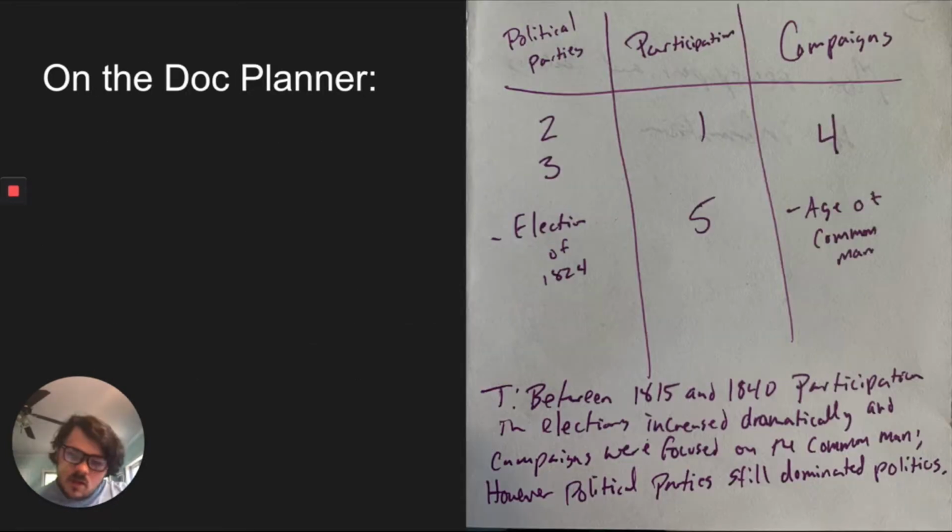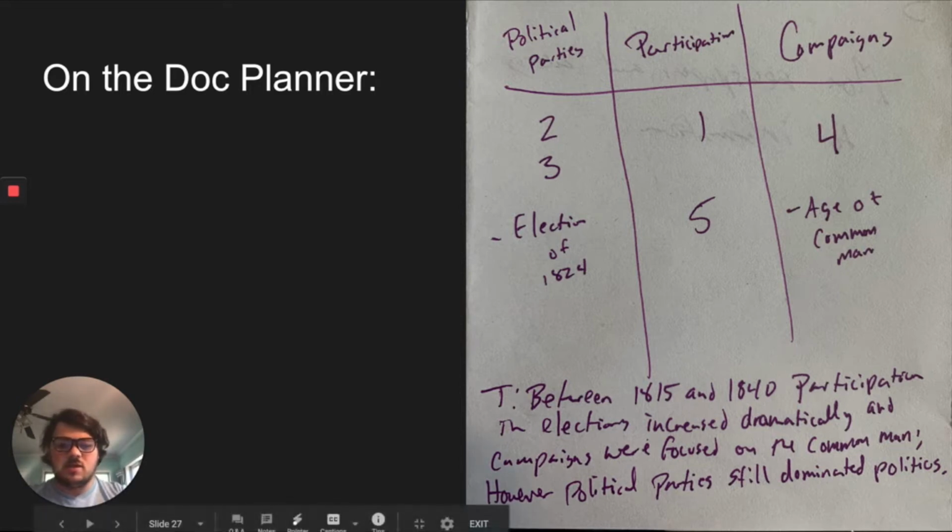So in my planning square on the document planner, you can see here, I have my topics that I've designed. And then also here, I have what piece of outside evidence I am going to use to back that up. So for this paragraph, I could use 2 documents and a piece of outside evidence, or I could use just one of the documents, especially because document 2 is really hard to understand. Maybe I just use document 3 and this piece of outside evidence. Totally okay. And the same thing for over here, I have 1 document, plus I have some outside evidence that I could bring in to make it understandable.